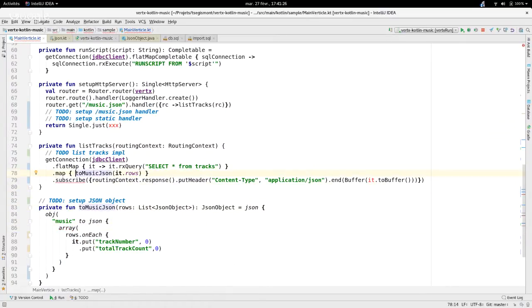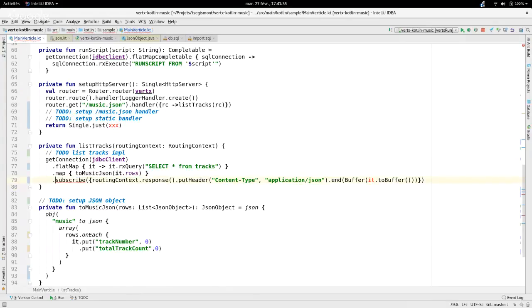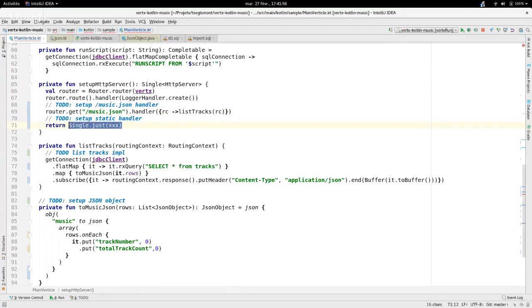Okay, so something is still wrong here. Let me find what's wrong. Yeah, that's it. So now my list tracks handler is ready. I should be able to finish the setup of my HTTP server.